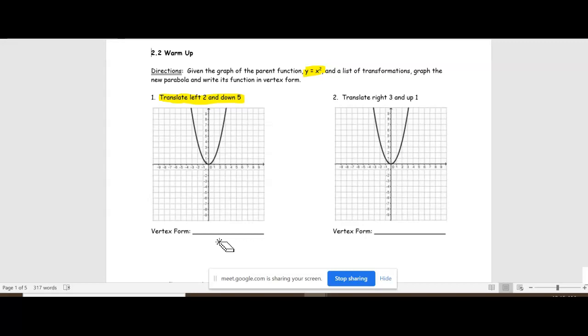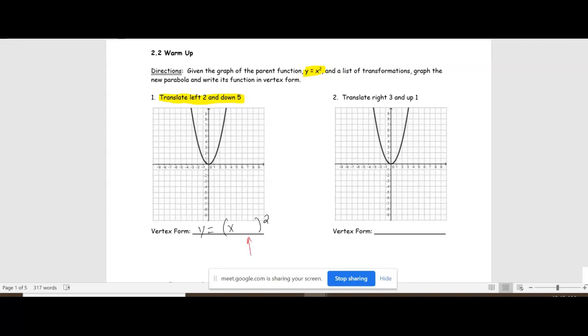All right, Cam, what are you going to give me? The equation? I think the vertex form is -2, -5. Okay, so let's talk about this first. Here's our parent function. So the way we're going to now write this is, what goes in right here is that left or right shift. So what did you think it was now? If we went left 2, what would this equation look like?